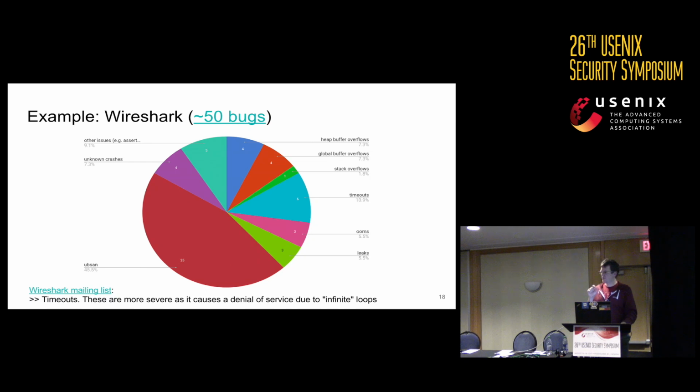But what makes this project special for me is the discussion on the project mailing list about the bugs. They say, heap buffer overflows, okay, we'll fix them. Stack overflows, yeah. Timeouts, oh my god, timeouts are severe. They cause denial of service due to infinite loops. This is true, but this is something that many code owners don't understand. Timeouts and out of memories and leaks are equally bad bugs for security and for stability, but they are awful for fuzzing. Anything that causes the fuzzer to time out means that you cannot fuzz forward. And the fact that we found 50 bugs in Wireshark is because the Wireshark team has promptly fixed the early timeout bugs that we've posted, and so the fuzzers were able to go deeper.